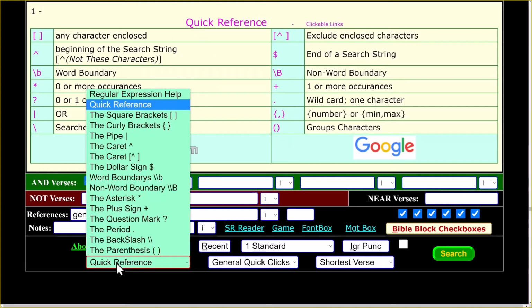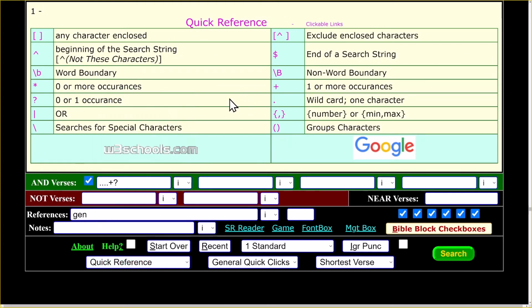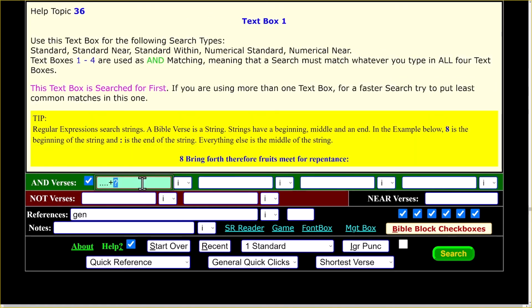Okay, well, we had the asterisk as 0 or more occurrences. The plus is 1 or more occurrences, but the question mark is 0 or 1 occurrence. So that would be like if you were spelling a word, like let's say come, but you're not sure if it has 2 M's or 1.